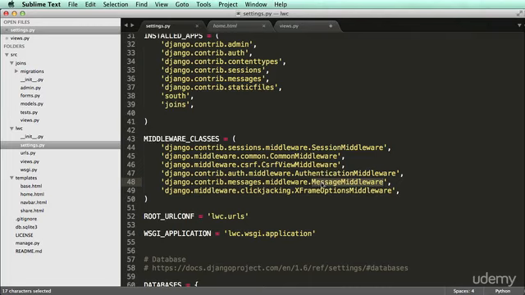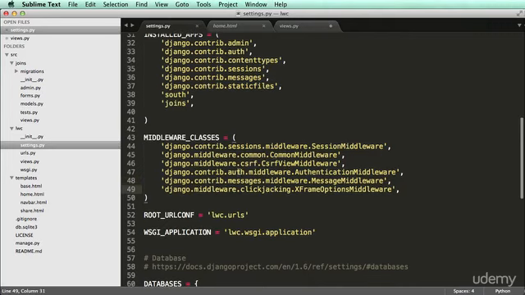Message middleware, we'll use this quite a bit, and in all of our projects in general we use messages middleware. We will also use it in this project specifically, and it's kind of like doing notifications. It's not quite like doing messages between you and I. It'd be more like notifications for when any action happens and you want to let the user know of these actions. So if they fill out a form and you want to give them a general message that would be accessible beyond just that one form page, you would use messages. And we'll see what that means in just a moment.